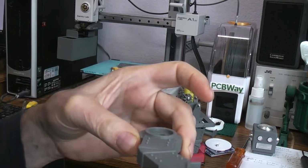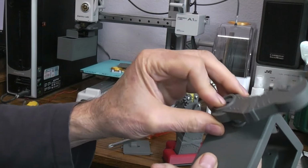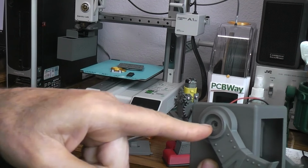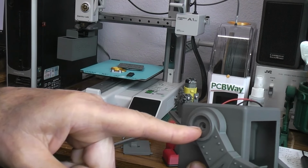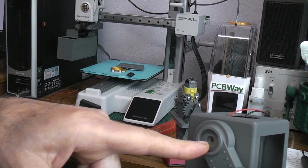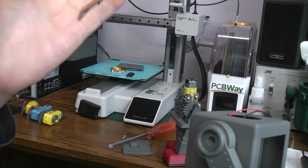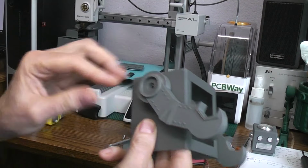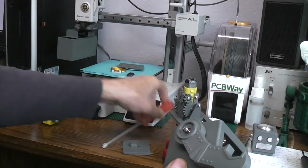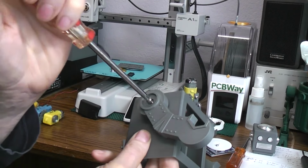The arm prints flat like this on your machine. And you just pop that out when you're done. And the arm should fit snugly onto that post. Put in your screw. I don't know if 632, I'm not in the land of metric, but I imagine a 3.5 millimeter screw is pretty close to 632 here in America. But maybe 4 millimeter. You'd have to experiment with that in the land of metric.